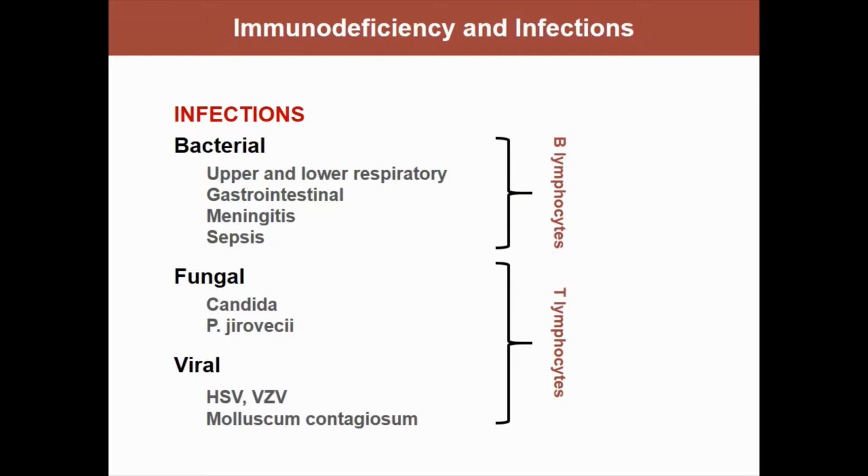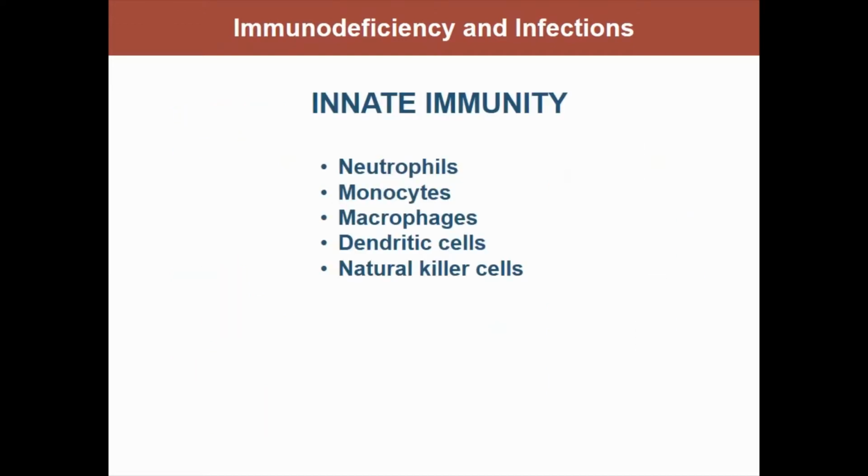But as I said, since Wiskott patients have all kinds of infections, we may deduce that both B lymphocyte and T lymphocyte functions are affected. And then there is a second major arm of immunity, which is innate immunity, that is less effective than B and T cell lymphocytes, but is able to protect us to some extent from all kinds of infections. So if we go through this mechanism very quickly, the innate immunity is formed by all these different white blood cells that we have in the blood.